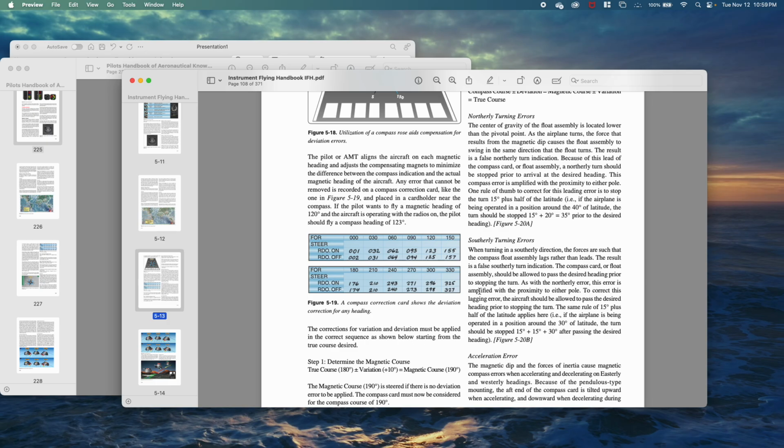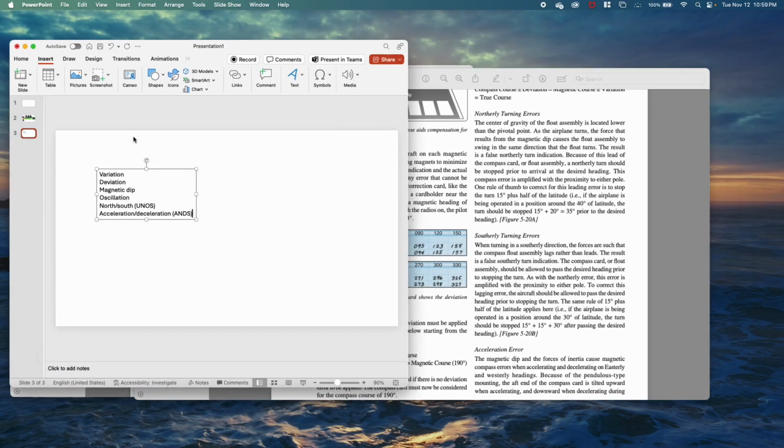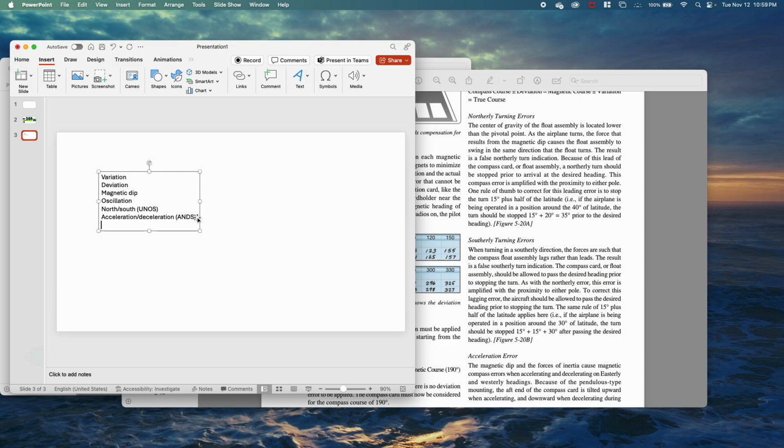Some scenarios here. If we are turning, we're starting from a, let's say 090 heading, and we're going to a 360 heading, right? So we're going to turn left. It says we undershoot north, overshoot south. So we're turning towards north, so we're going to undershoot here.